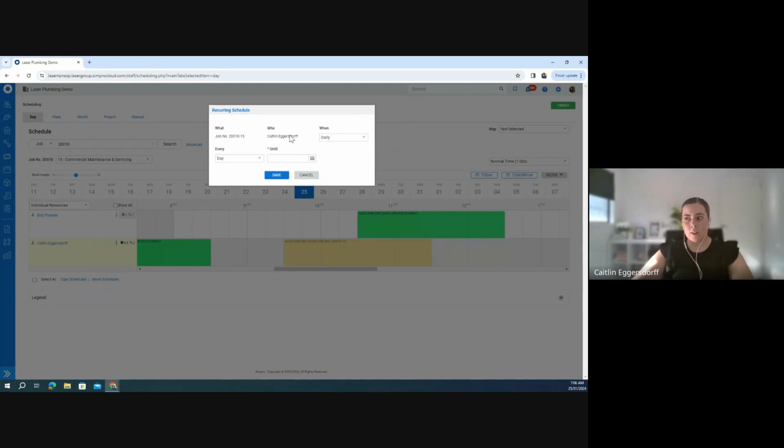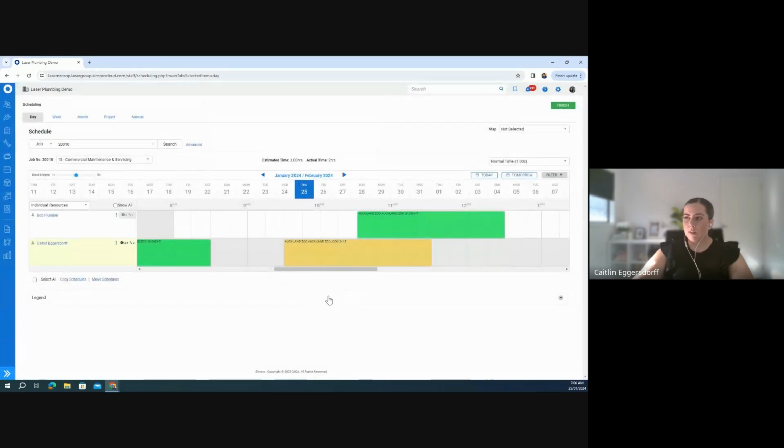We could schedule it once for this technician and go daily and every day until, and I'm just going to put next week. And what it's going to do is now if I come to tomorrow and next week, it's automatically scheduled that job for me for that long-term period. And if we did need to adjust it and move it later on if we needed to reschedule a certain technician or they're sick or anything like that, we can still adjust it, but we don't have to. So that is very helpful.